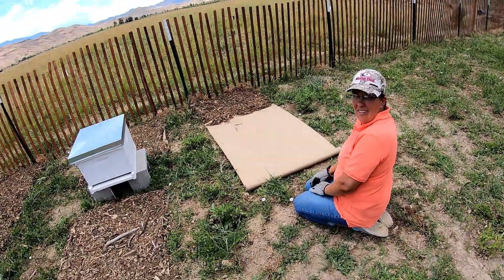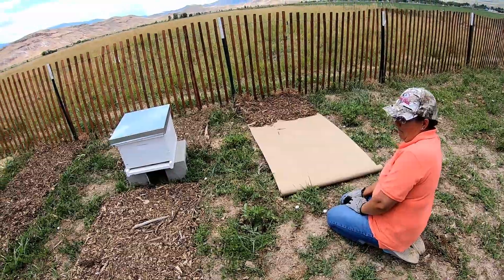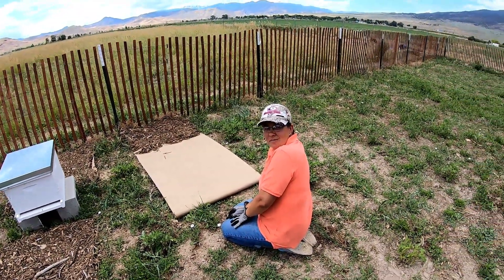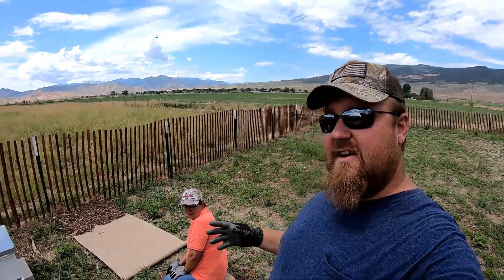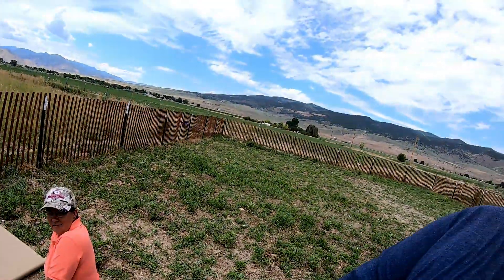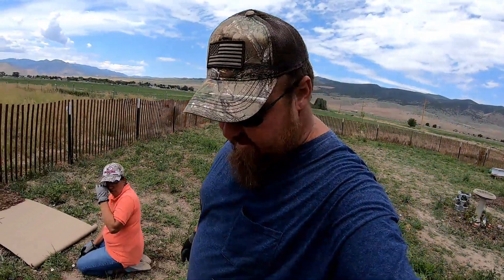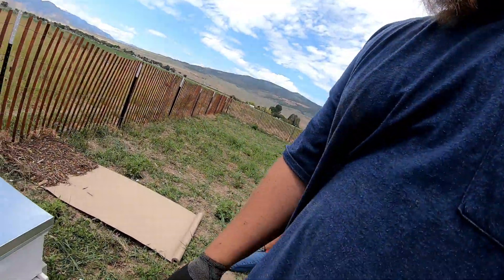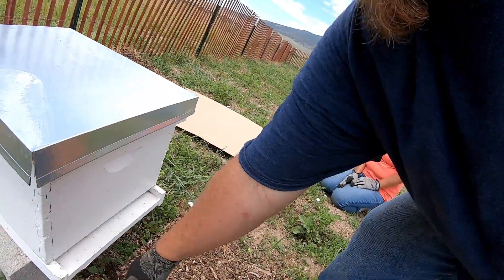How do you feel working this close to a beehive? I don't feel nervous at all — I feel really comfortable around them. We have like five beehives here in this garden. How many times have any of us been stung? Zero times. My thinking is that they just get used to you, get used to the movement in front of them. You can wave your arm in here and they don't come out and sting. I've always claimed that — I just think they get used to you.